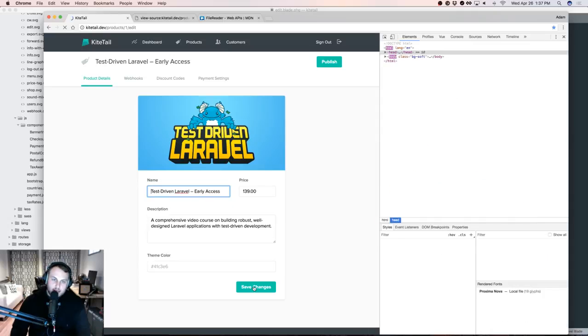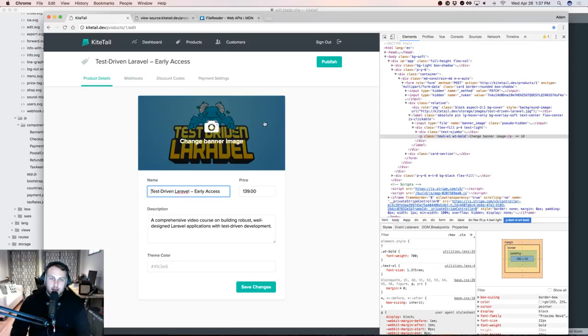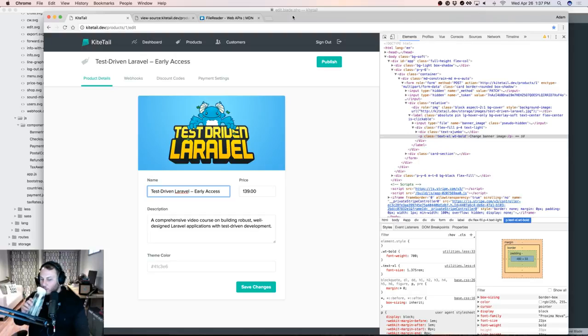If we save that, it doesn't care because the way that the backend is set up right now, there's no way to tell it to basically delete the existing image. So once you've set an image, there's no way to get rid of it. So I've been trying to think about how I even want to handle that.